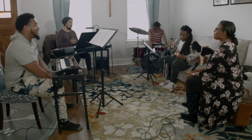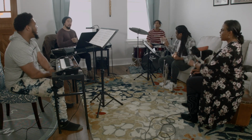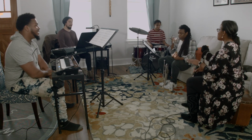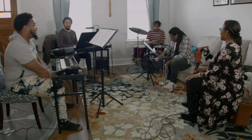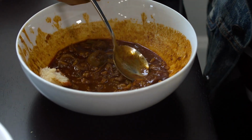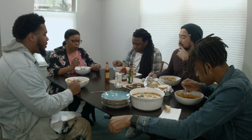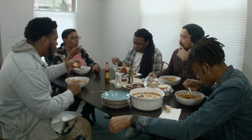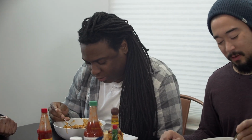Who's hungry? Yes. I know, we've been waiting to eat. Let's get some bowls and get some food to eat. It smells so good. It worked out. Well, nobody can say anything. Well, the comments people can say something, but that's too bad. They're wrong. Whatever they're saying, I don't care. You in the comments, I don't care. They're wrong because we're eating it.